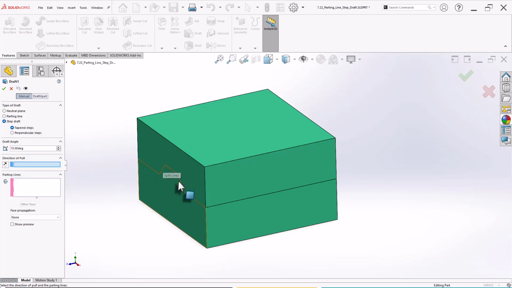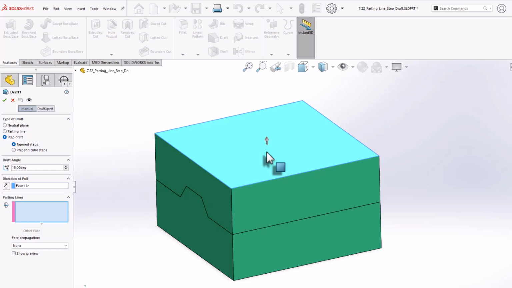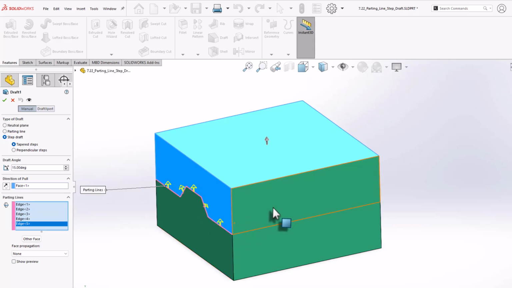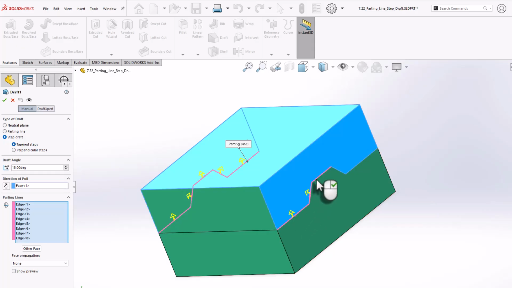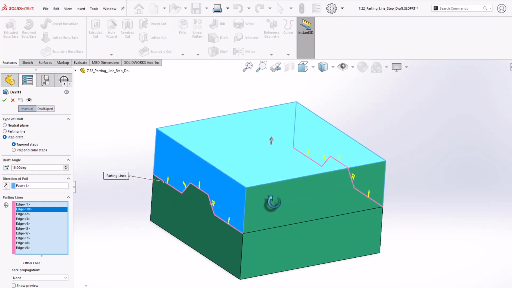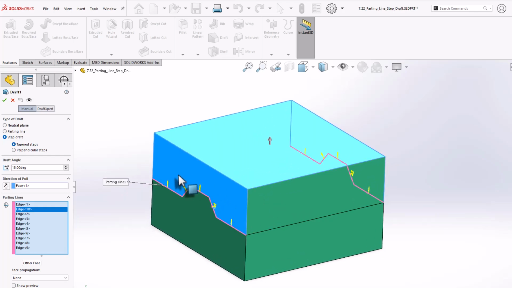In the part 5 already the sketch is provided and the surfaces are split. Here the pull-in direction is on the top side. Now for parting line I will choose this line, this line, this line and the remaining line. If I wish I can add the other side lines. So here in this sketch we have 5 segments of lines. Now I have selected a total of 10 edges, front side 5 and back side 5.